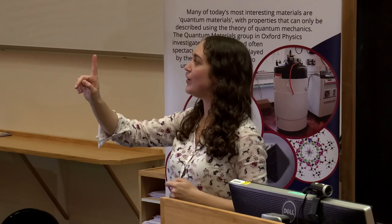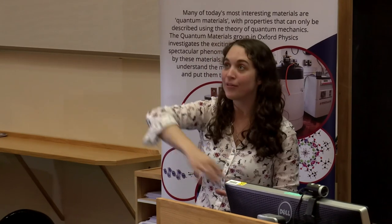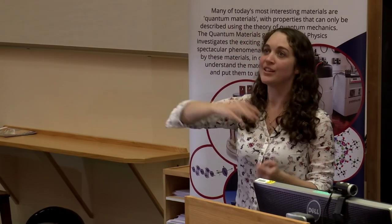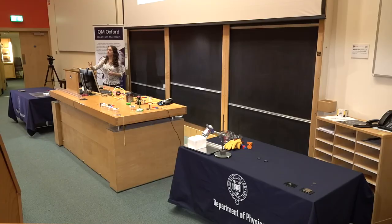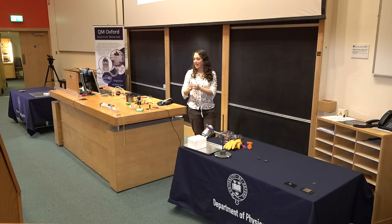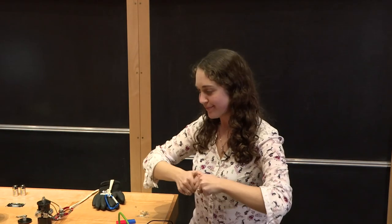Each atom only has a little tiny bit of magnetism, but when all of the atoms line up in the same direction, all of those little bits of magnetism add up. And so overall, we end up with a magnetic field. We end up with a magnetic piece of iron. So that's iron for you. You've all successfully been iron atoms and explained why that can happen.